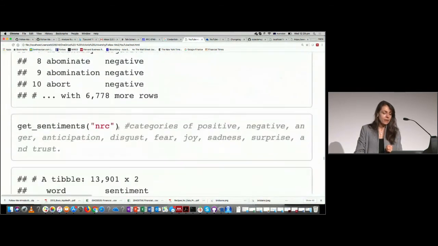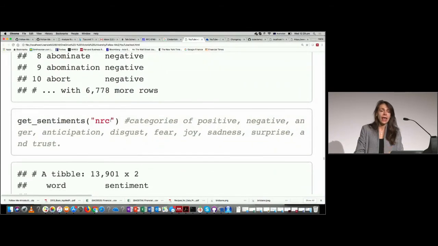Another widely known sentiment dictionary is NRC. It's a bit more complicated, so apart from positive and negative, they classified words into anger, anticipation, disgust, fear, joy, sadness, surprise, and trust. You don't have to fiddle with the dictionary at this stage. Well, you can, if it doesn't work, but you can just take the ready-made dictionary and apply it to your text. So when do we do this? You take your text, prepare it, do all the cleaning that Anna was talking about, and then you just take the ready-made dictionary and apply it.